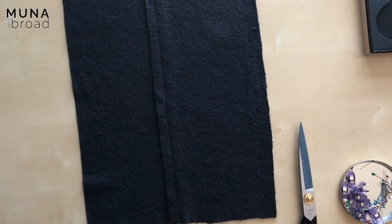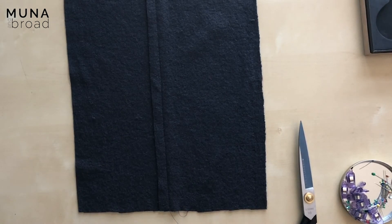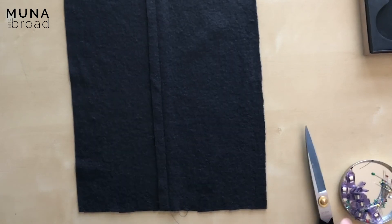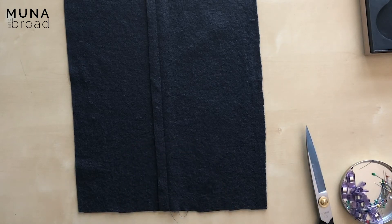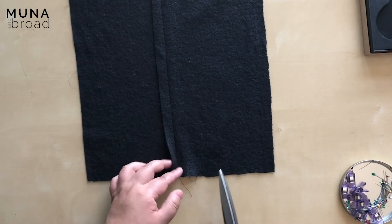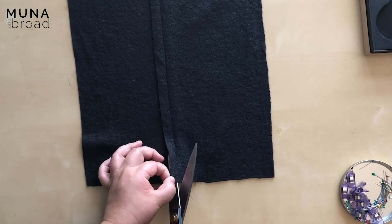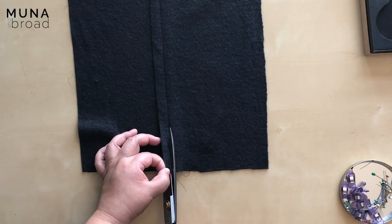I've pressed that — we're on the right side now. The trickiest part of getting a clean finish is actually the trimming back. It's not hard, but it's nice to avoid little sawtooths or inconsistencies. I would recommend using the sharpest tool you have. Some people use a rotary cutter, folding this back, but I'm too scared to do that. I've never actually used duckbill scissors but those would probably be quite good. I'm going to use my fabric shears — you could also use embroidery scissors. I'm just going under here and I like using these shears because they have a nice long blade — I'm moving the blade up against that stitching line and trimming back.